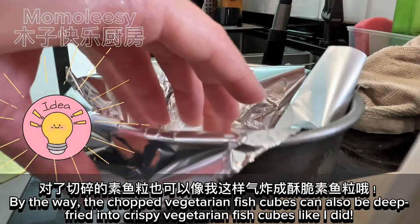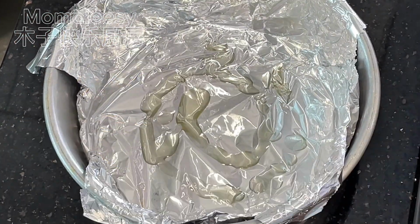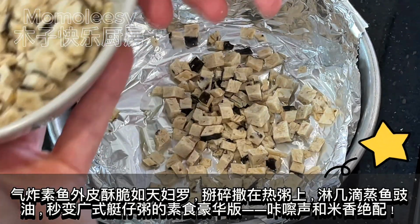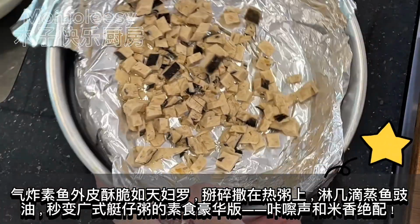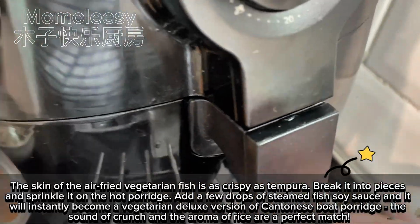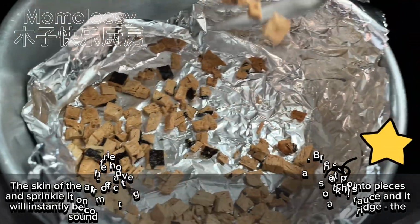By the way, the chopped vegetarian fish cubes can also be deep fried into crispy vegetarian fish cubes like I did. The skin of the air-fried vegetarian fish is as crispy as tempura. Break it into pieces and sprinkle it on the hot porridge. Add a few drops of steamed fish soy sauce, and it will instantly become a vegetarian deluxe version of Cantonese boat porridge. The sound of crunch and the aroma of rice are a perfect match.